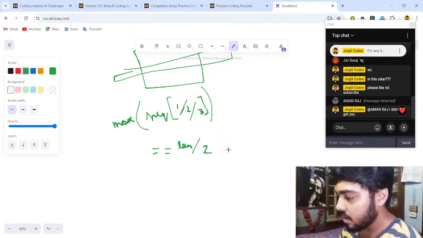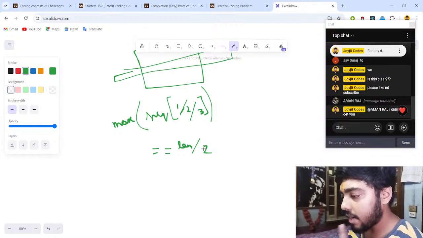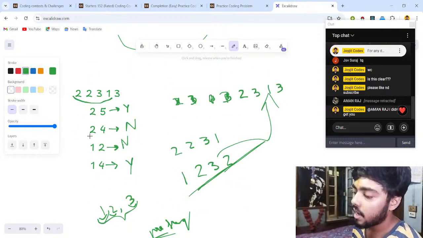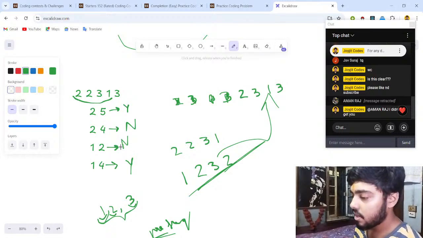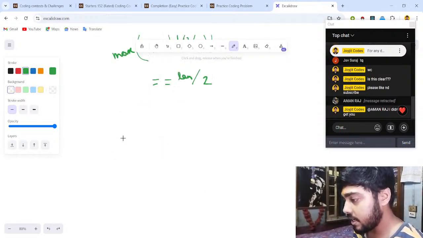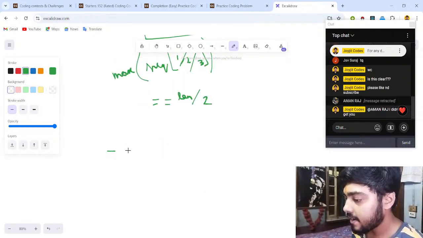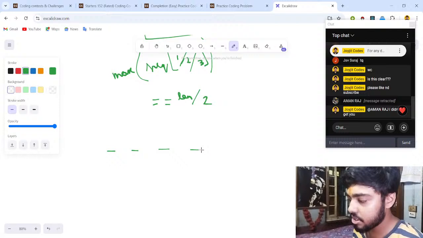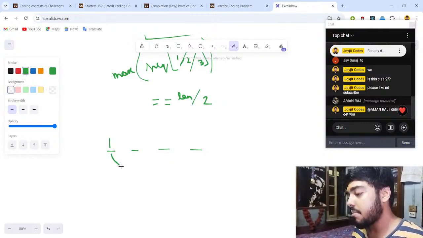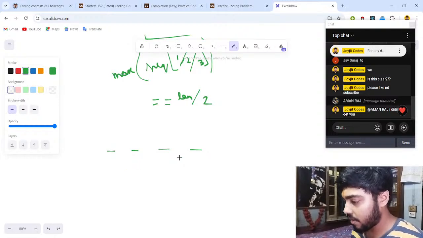Basically, if the frequency is equal to length by 2, then only we can say that it is a proper thing. Why is it so? Because one thing we know is that if the length is odd, then we can directly say that it is a no. But if it is even, and we place the same number at the odd positions, even or odd, it doesn't matter, then those numbers are going to be checked with some other number only. I don't know whether you're getting me or not.